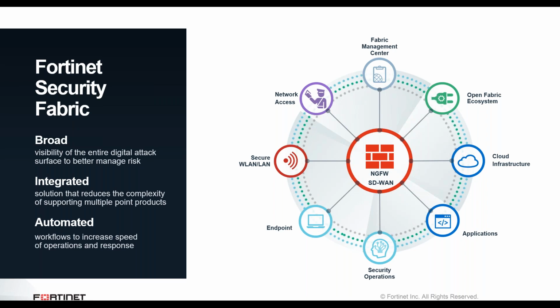Now, one very important thing about this platform is you'll notice that at the 1 o'clock area, it says Open Fabric Ecosystem. This security fabric is not a Fortinet only solution. There are more than 250 vendors who are integrated into the fabric and can engage with and extend the broad visibility, the integration, and automation elements of this platform. The cornerstone of the fabric is our firewalls, but it is far broader than Fortinet's product portfolio.